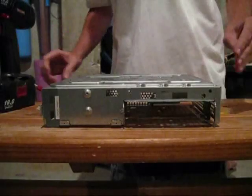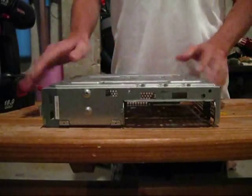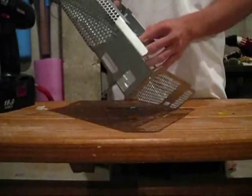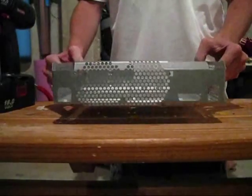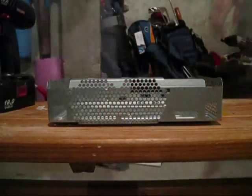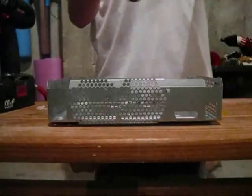Okay, so now that those are drilled out, just clean off the casing. On the other side, you're gonna have these little lips that'll form from drilling through the casing there. So you're gonna need to use your Dremel to sand those down, along with these standoffs, which I'll explain in a minute. All right. So you've got your Dremel.